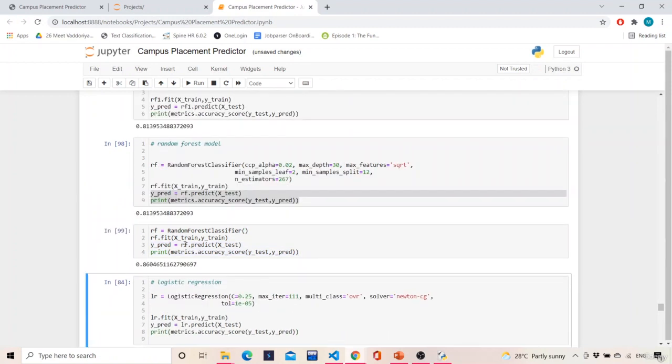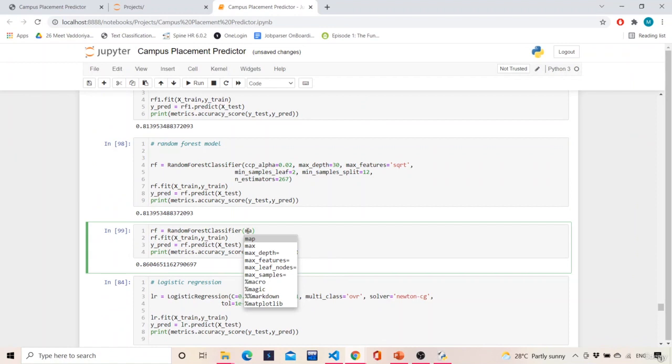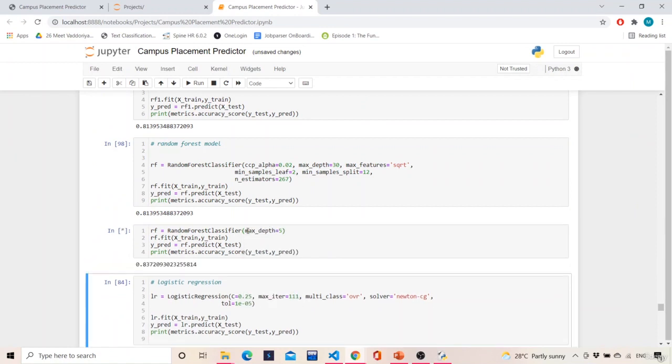Yeah, so if I use simply random forest, I'm getting 86%, because the n_estimators or max_depth are not set. If I use max_depth equal to 5, I'm getting 83%. Let me use max_depth as 10, I'm getting 88%. You see how simply by tweaking the values of ccp_alpha and everything, I'm getting some good results. If I use 0.195, I'm getting 65%. This is bad. Max depth 10 is giving me 80%. If I say max depth 15, it is giving me 88. It's still at 88 only.